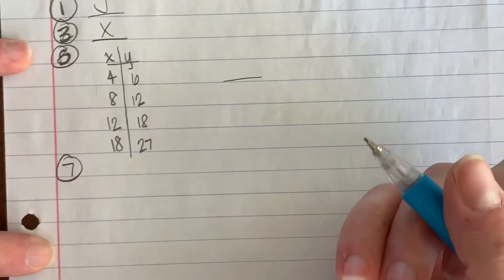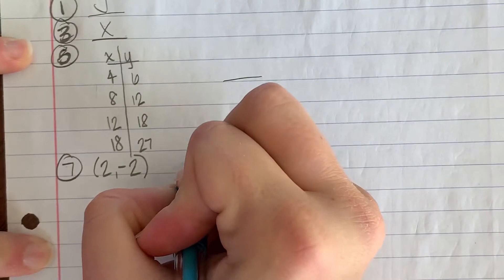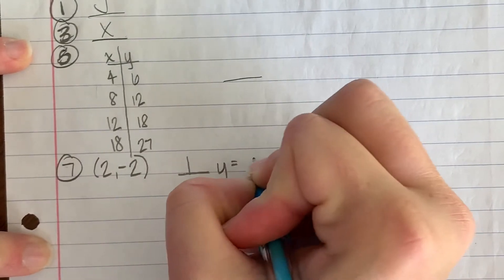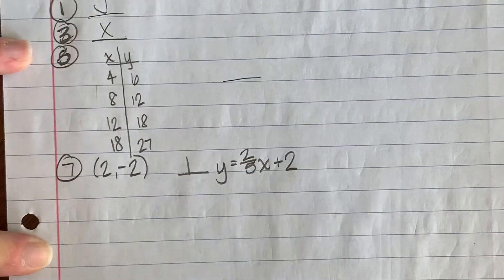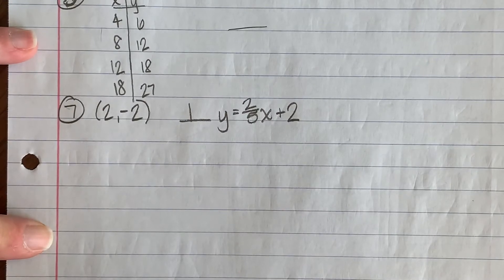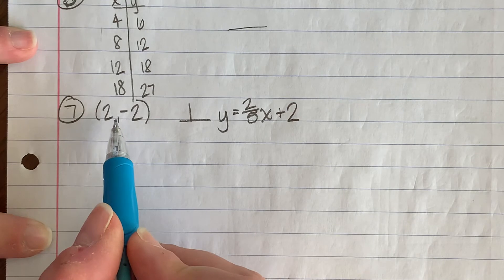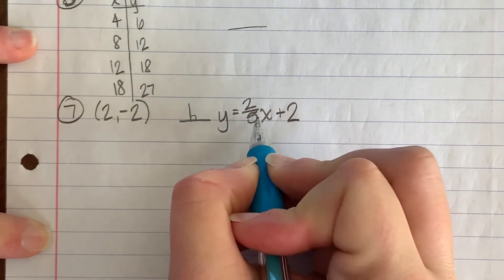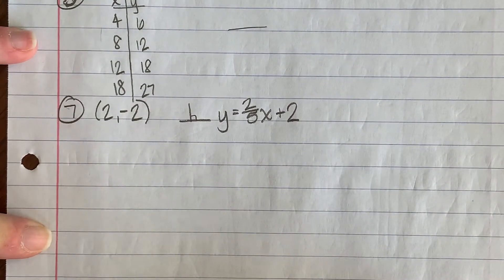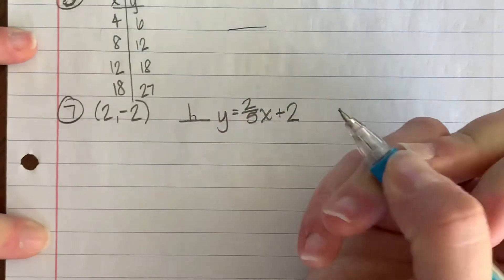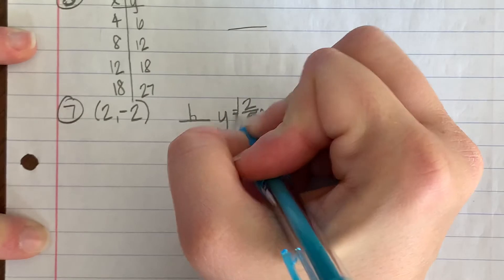When you get to slide 7, here's what it says. The equation that passes through the point 2, negative 2 and is perpendicular to the line y equals 2 fifths x plus 2. Let's unpack this problem a little bit. Well, the first piece of information, like this point, I can't really do anything with it just yet. But if I know that it has to be perpendicular to this one, I'm going to go look at my notes about what perpendicular, how perpendicular works. And it says perpendicular slopes have to be the opposite or negative reciprocal.